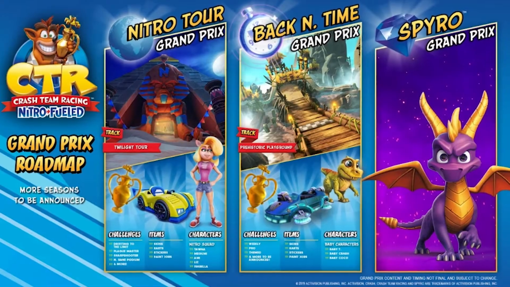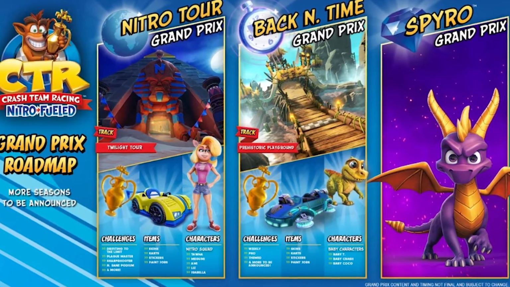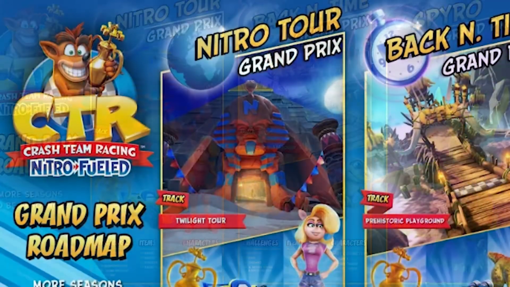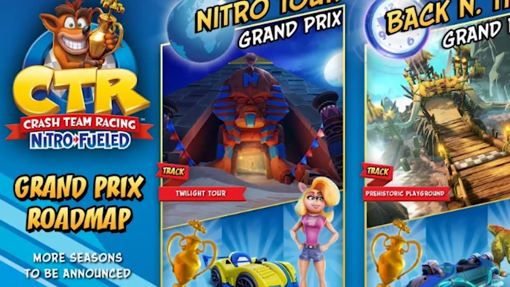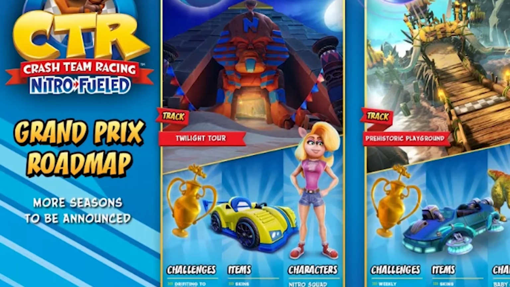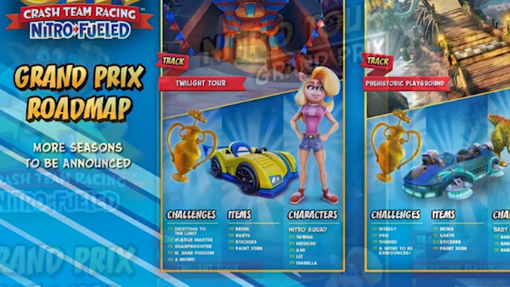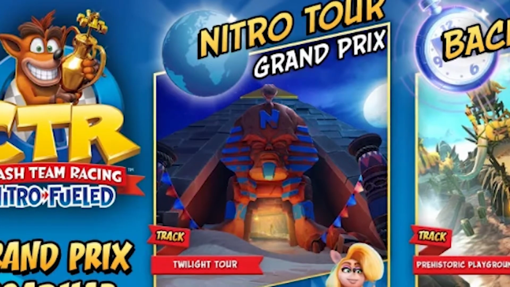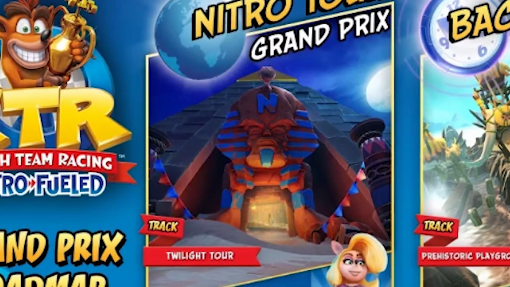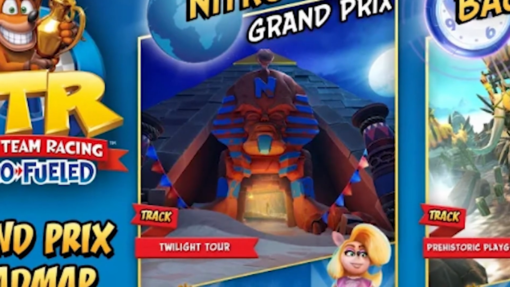This picture on the screen shows you the 3 Grand Prix that have been confirmed so far. These have been confirmed by Beenox and Activision to be the first 3 Grand Prix. Starting off, we have the Nitro Tour that is going to unlock Tawna and the Trophy Girls. Some of those names you may not recognize on the screen there, but those are listed as the Trophy Girls. And the track is going to be Twilight Tour, which is a mixture of a couple different Crash Bandicoot Warped maps. I don't remember the specific names of them, but you can definitely recognize it if you've played the game before.